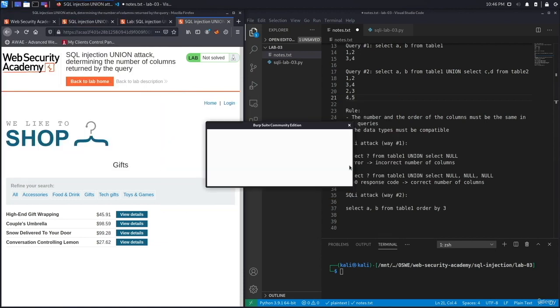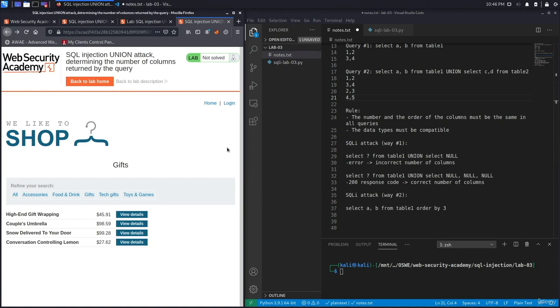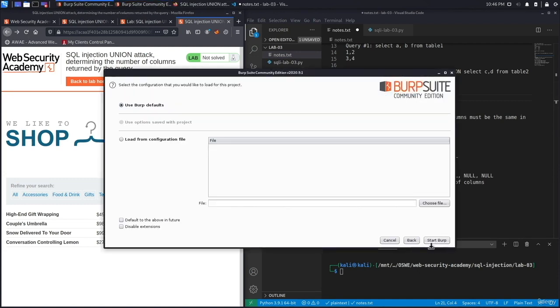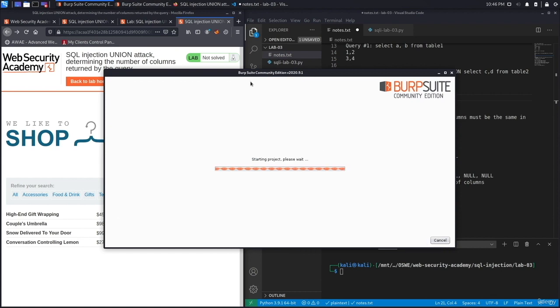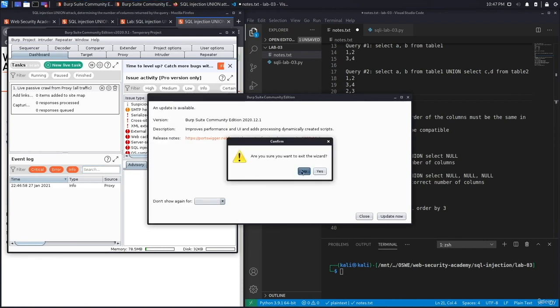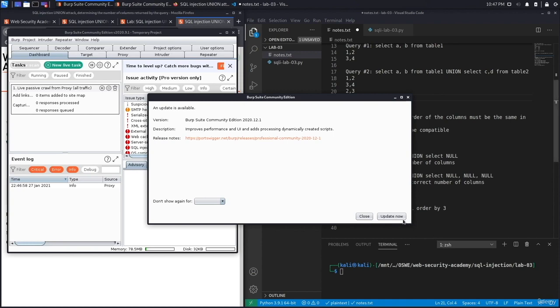For those of you that don't know what this is, it's a proxy that sits in the middle between my browser and the application. And this way, any requests that I make in the browser will get intercepted through Burp first and then get sent to the application. Similarly, any responses that come back from the application go through Burp first and then to my browser. I'm going to click no over here.